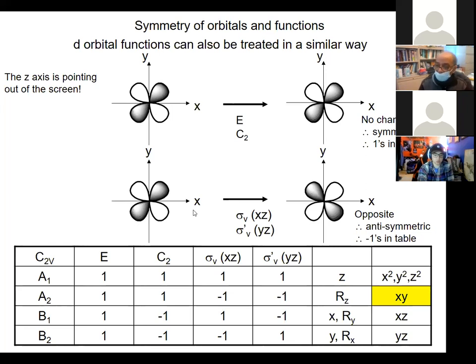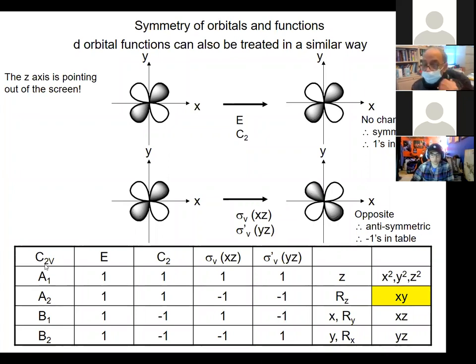On the other hand, if you were to do any reflection in the XZ plane, so the way you look at the XZ plane is that it's a plane that contains the x-axis and the y-axis, which is pointing towards you. When you do that, then what happens is this one gets reflected there, this comes back here, and the resulting structure looks like something has changed here, the wave functions. So that's -1. So now again, by looking at 1, 1, -1, -1, you know that xy is the one that corresponds to the A2 symmetry representation.